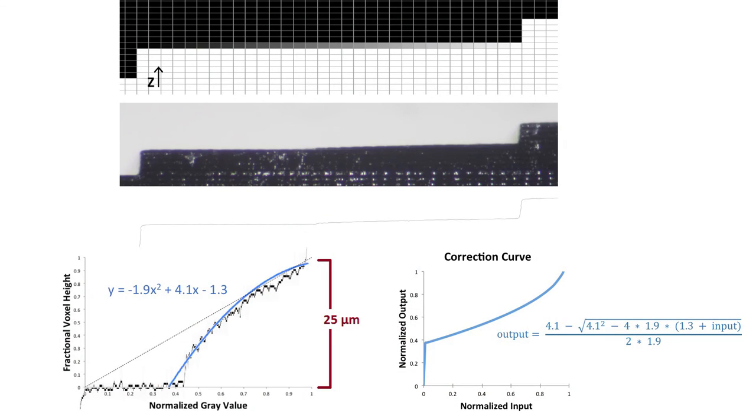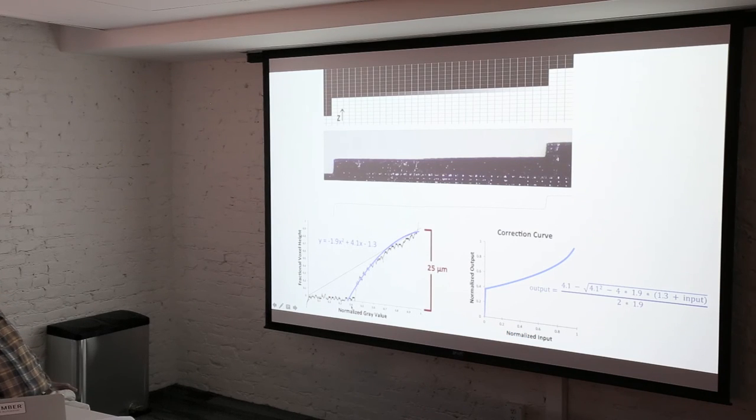Okay, so here's looking through the cross section through the image stack again. And now what we've got is along a horizontal surface, we're doing a grayscale gradient. 32 steps from white to black again. Printed that. Extracted the profile. And here you can see it goes down to this point and then it's pretty much flat across there. If we expand it by a factor of 4 vertically, that's even clearer to see. So essentially for gray values down below about 45%, we're not getting anything. And if you remember from that voxel growth movie, there was nothing happening until we reached some threshold. Suddenly it started growing.